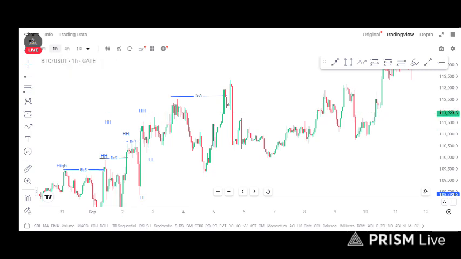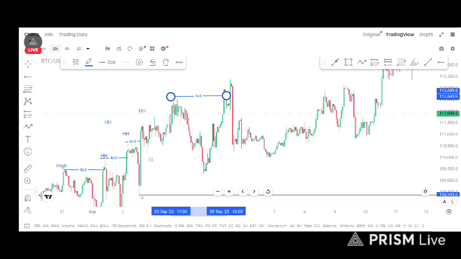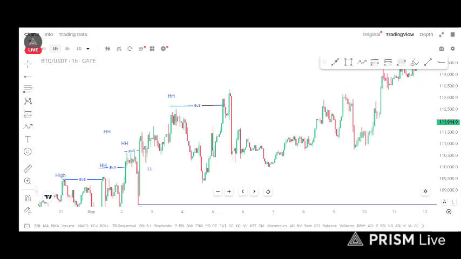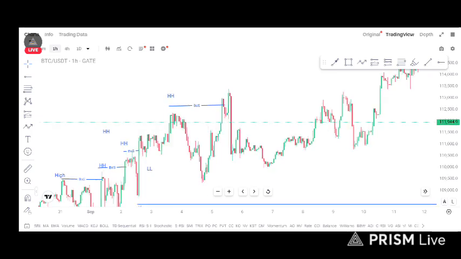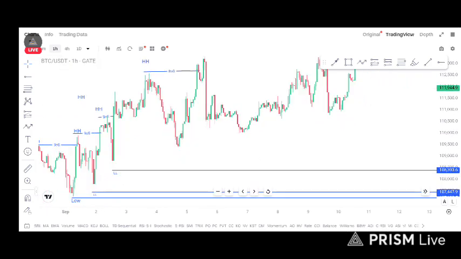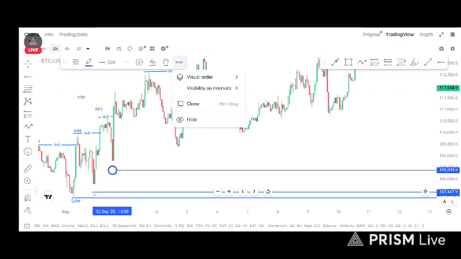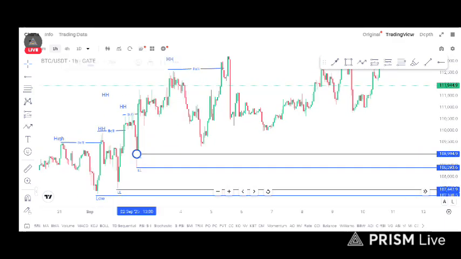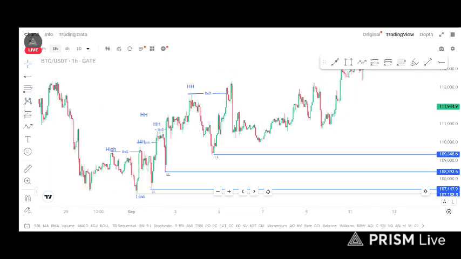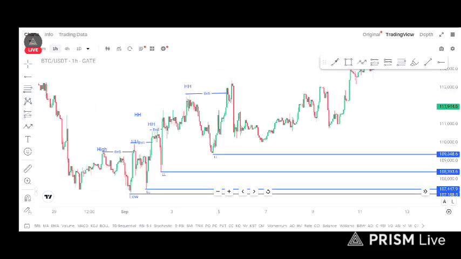Our new break of structure is this high. Let's do this one. Our new break of structure is here. This is our break of structure, not this one. And our new high is here, not this high again, because here is higher than all these points. Here is no more our lower low. Here is now our new lower low. Very simple. It looks confusing, but the more you practice, the better you understand.